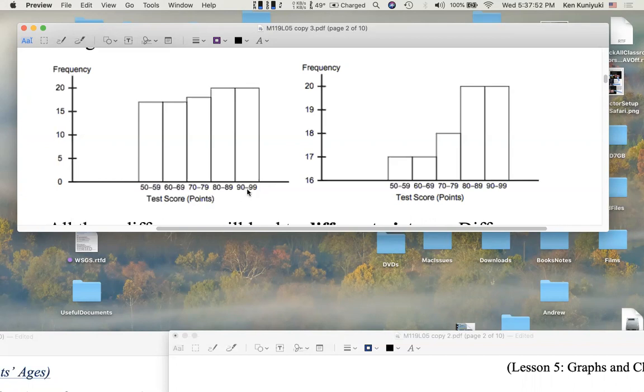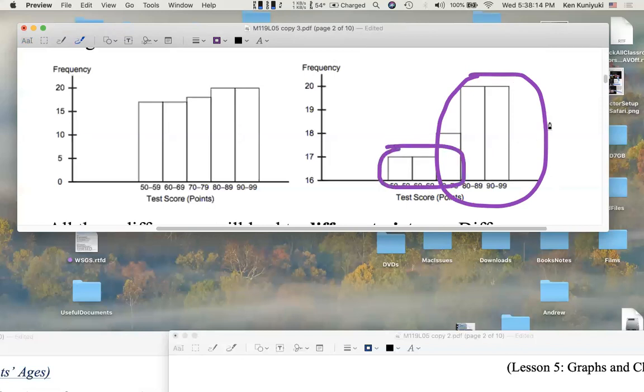I see that the A students are over here on the right. They scored in the 90s percent-wise. Then the B students, then the C students, then the D students, then the F students over here. But it looks like teacher B over here is getting a much more impressive distribution. I see a lot of A's and B's over on the right and fewer D's and F's over on the left. Whereas for teacher A, it seems rather flat. It seems that there were roughly equal amounts of students getting A's, B's, C's, D's, and F's. So it looks like teacher B should get our prize, our Amazon gift card or whatever.